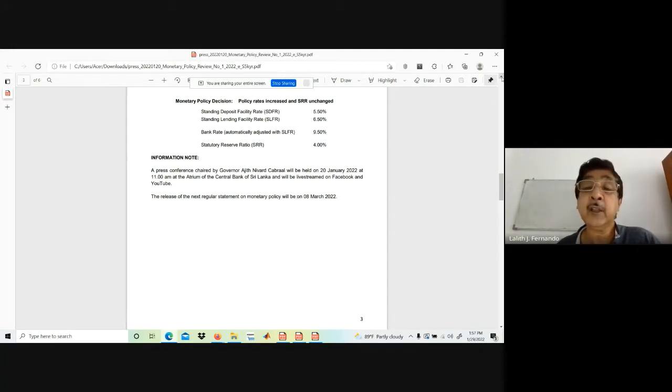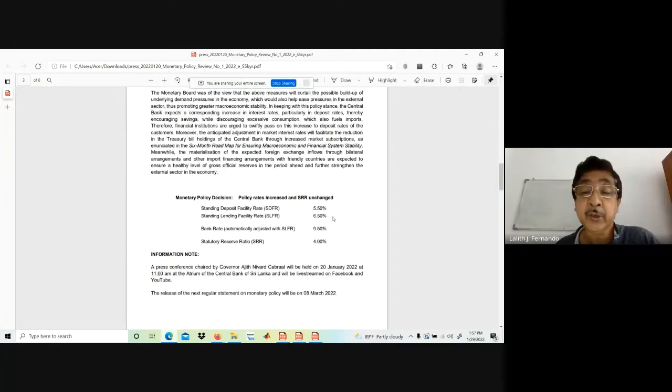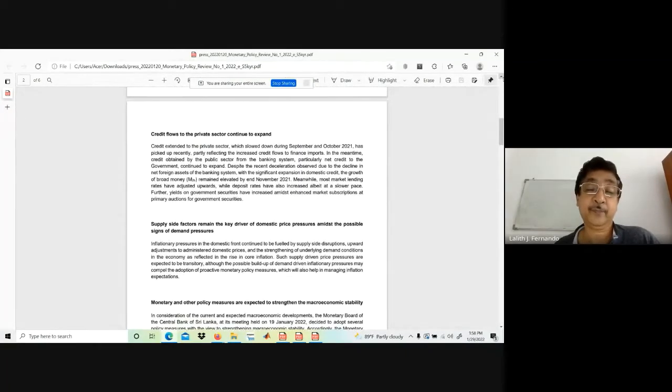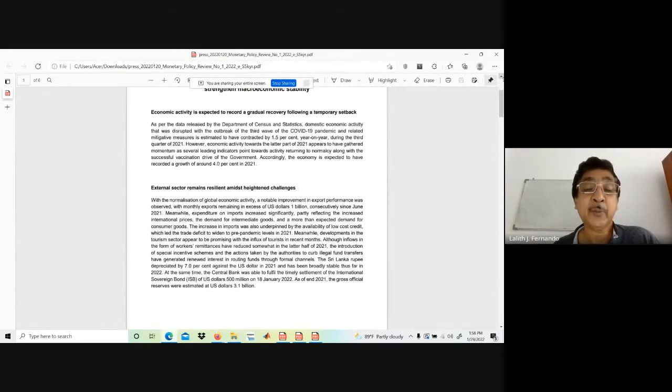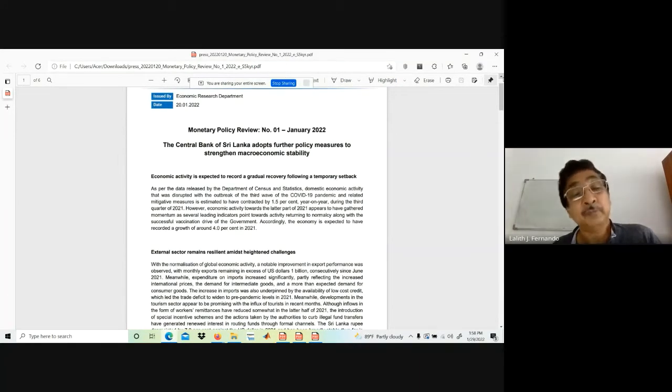Now these are the things you need to take into account if you want to have an idea about the movement of interest rates in time to come. You can get a very good idea through these policy statements. Not only that, there's another thing called open market operations and the treasury bill and treasury bond rates. Now you all know, for the time being, the banks' fixed deposit rates are in the range of 6 to 6.5, 6 to 7 more or less.